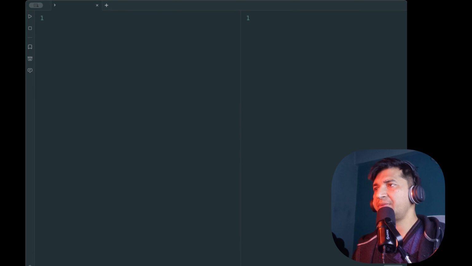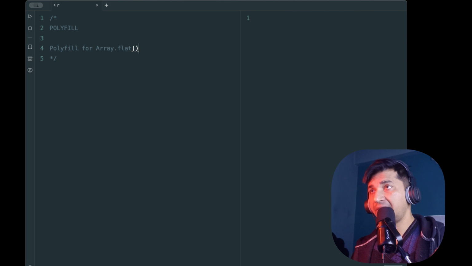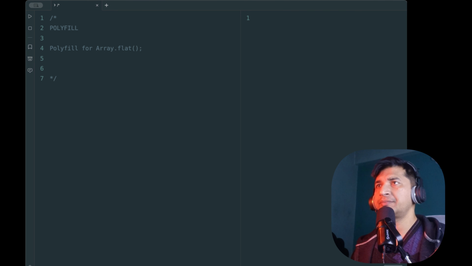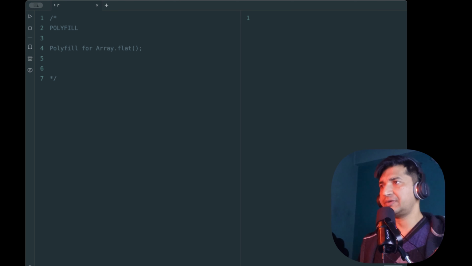The third problem is the polyfill for Array.flat. This is an interesting one.